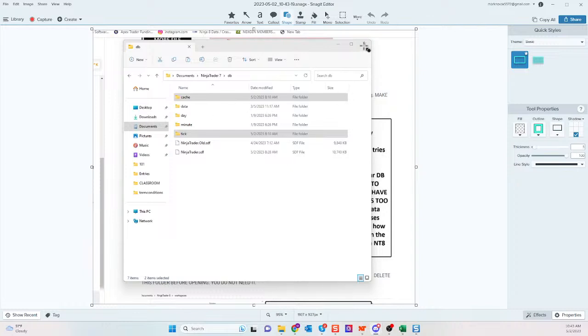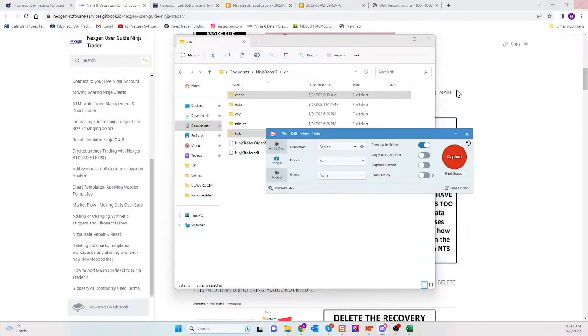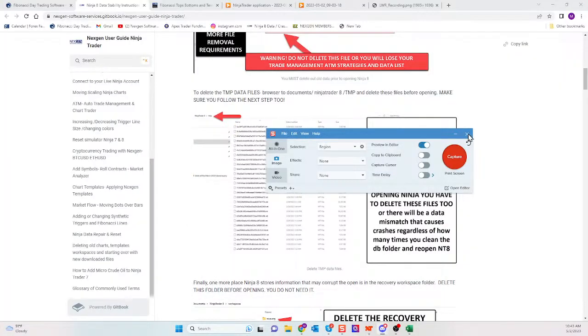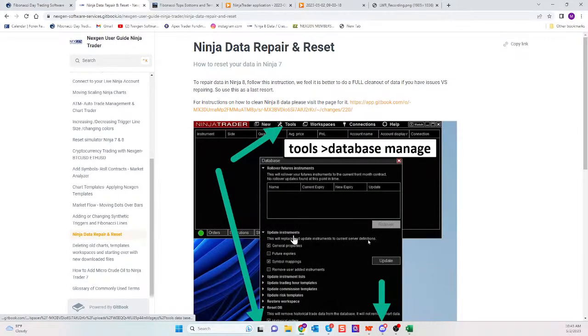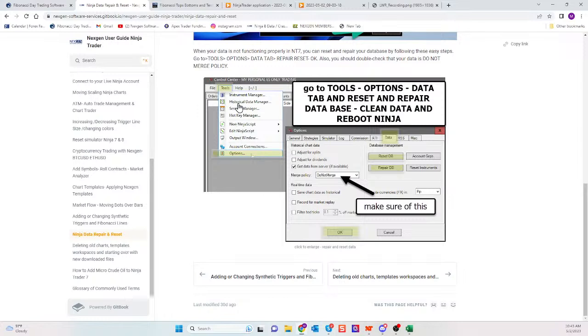So Jared, the next thing that I do, if I'm not lining up, and this has helped a lot of people, hopefully it helps you, you have to disconnect to do this. But you'll disconnect, and then you'll go Tools, Options. Make sure that your merge policy is Do Not Merge under Data. And then once you make sure, and you have to be disconnected for this. I'll say it again. Whoop, looks like I just lost NinjaTrader 8 doing too much.